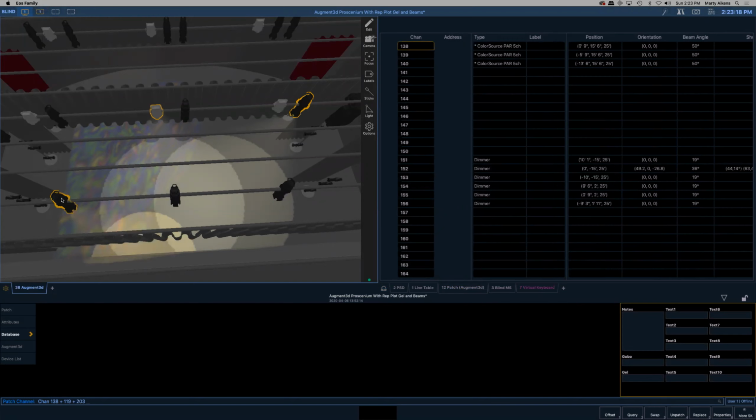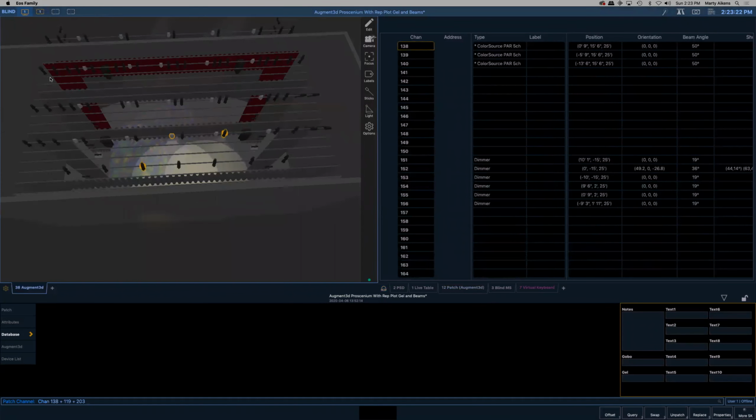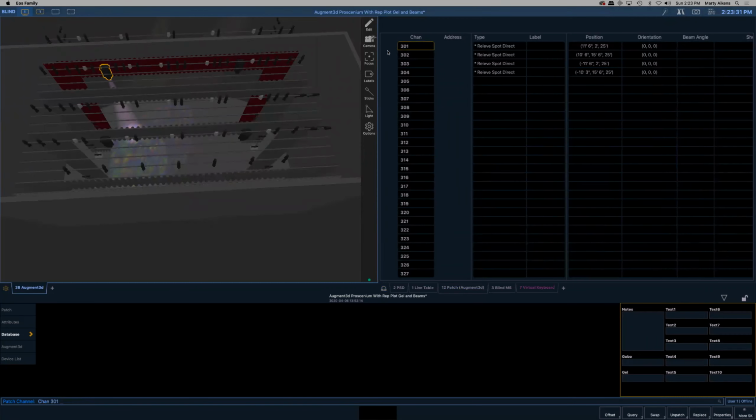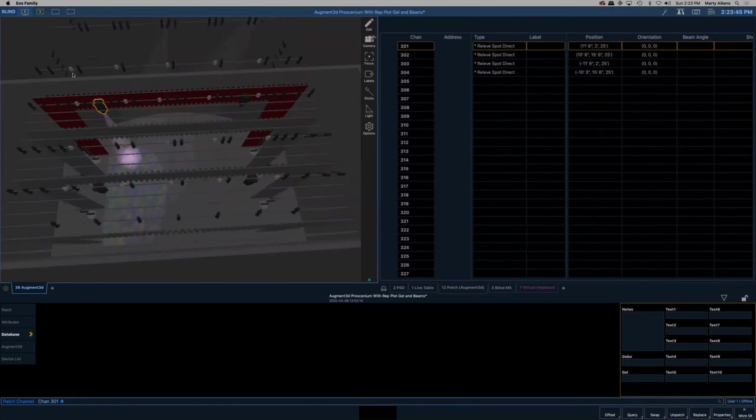So in this file, you have several different types of instruments. There's a moving light right there. Let's see, let's unclick these guys. Unclick, unclick. And we are looking at channel 301, which is a Reveal Spot Direct, which is a really nice moving light instrument that is used in theater quite a bit, very popular.